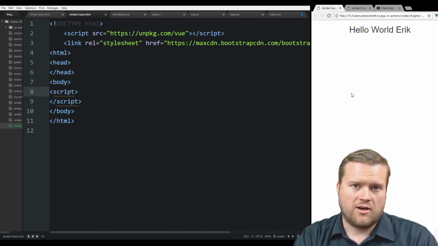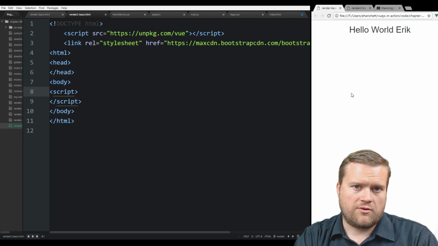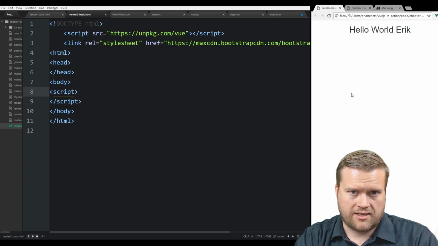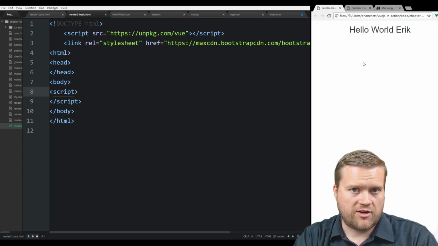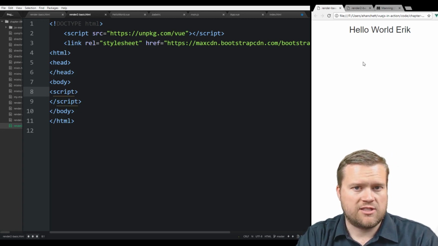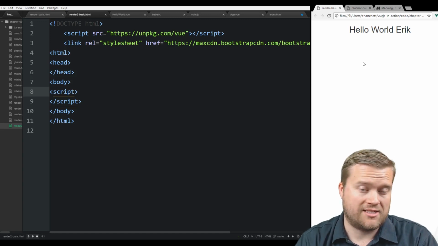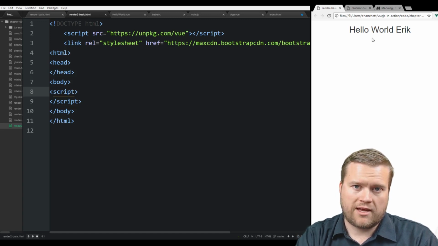So we're going to use what's called the render function in Vue.js to create our template. If you don't know, in Vue.js there are normally quite a few ways of adding HTML to your Vue.js application. One of the common ways is to use a template. We can actually create that using a render function, and that gives us the full power of JavaScript. It's very similar to JSX. I actually did a video on how you can add JSX to your Vue.js project. That is a little bit different. So this is just one way of doing it through Vue.js.